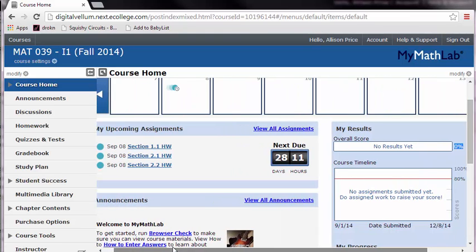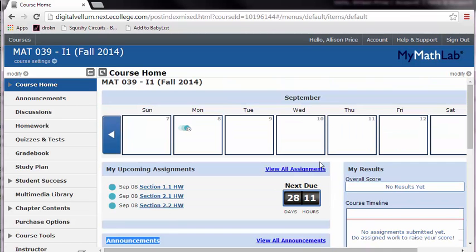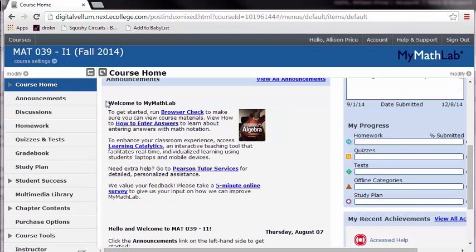Alright, scrolling down in this course home window, there are a few other things of importance, such as the announcements. Now, everything on this course home page is a summary, a short synopsis of the assignments, the grade, the announcements. For the full details, you'll need to click on the button on the left. This first announcement here, the Welcome to My Math Lab, is put together by Pearson, and it just gives you some hints or useful links that you might need to click on if things aren't working the right way with your browser. For example, the browser that I'm currently using is Chrome.